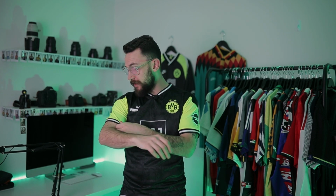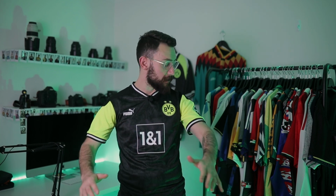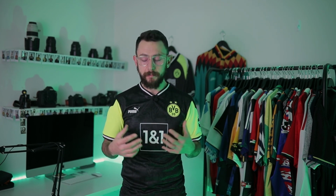Well, now wearing the actual jersey on myself, I have to say I did read a lot of comments on Twitter about the shirt actually fitting a lot smaller than what you would normally wear. I'm a normal medium-sized kit, and this one here is a medium, and it fits a lot more snug than I expected. Look, it's a great shirt, but I think that should have been a bit more advertised when the shirt did come out. Now, of course, there's not many available unless you buy from another kit collector. I would have rather purchased this in large, so I'm a bit upset that I got it in medium. I think when I do this, it shows how short it is. I do like my kits being a bit larger in a sense that you can wear it with any other item, but it is what it is.